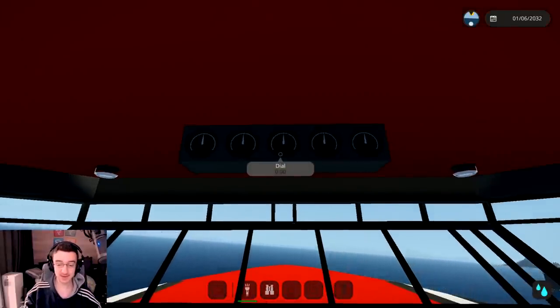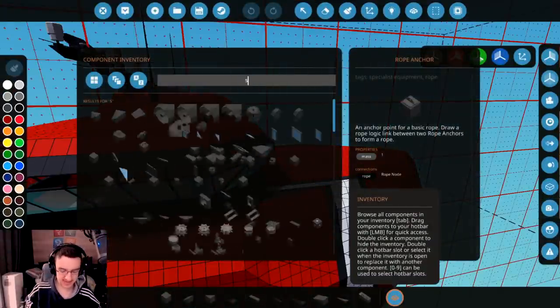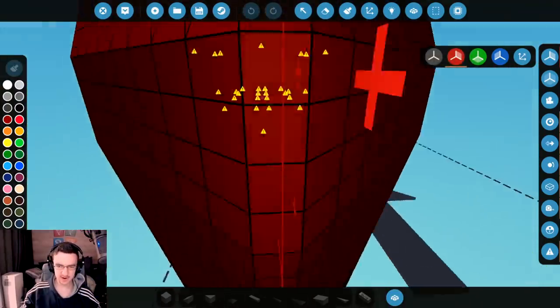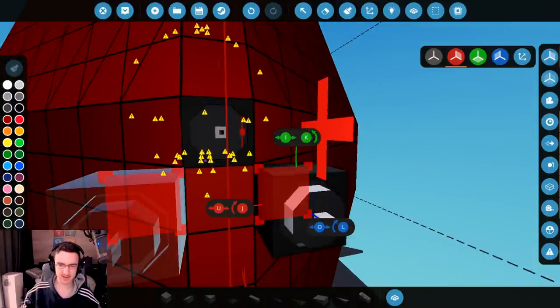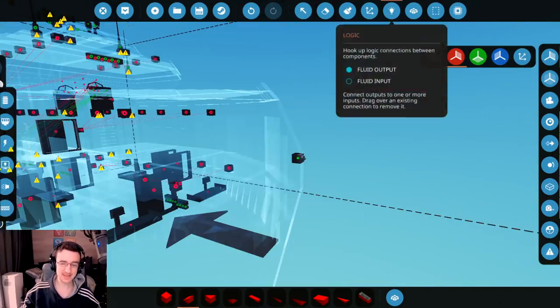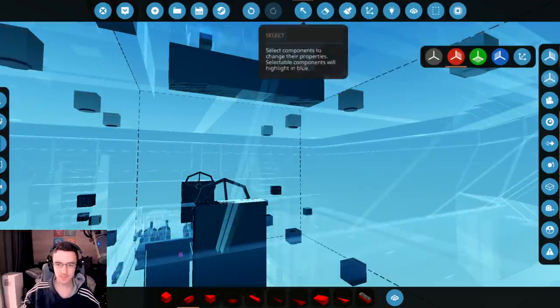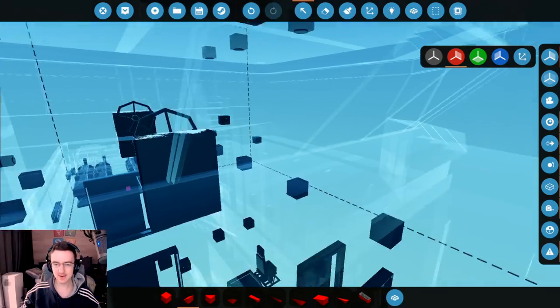We don't actually have a speedo yet, so I don't know. In fact, we should test that. We should totally test that. Okay, yeah, so we're actually going to stick a speed thingamabobby, a speed sensor, somewhere on this thing. I'm going to put it right on the front, because that's where I usually put it, and it makes sense. I know it doesn't look the best. It's kind of ugly, but that's fine. Right, so attach this to here. We're going to display this as speed, and we're going to test it out.